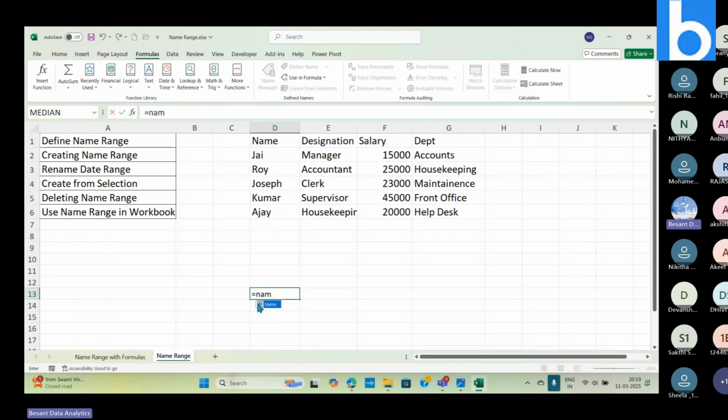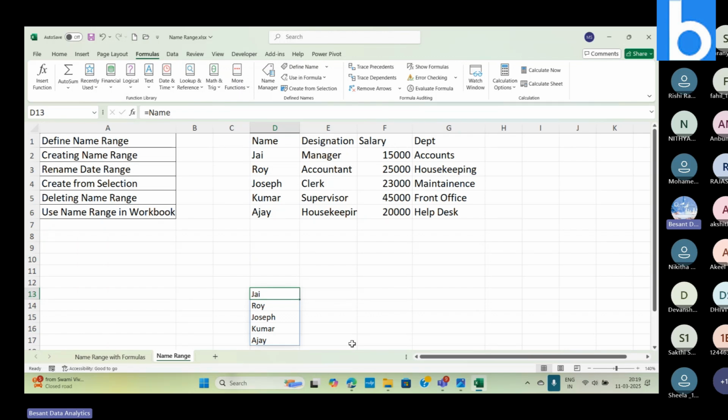So you can see here it's very much a grid structure, but then a few cells are just highlighted. This is how the icon looks like. Let me double click and I hit enter. It is showing me over here. This is how you're going to refer to the name range in any formulas.